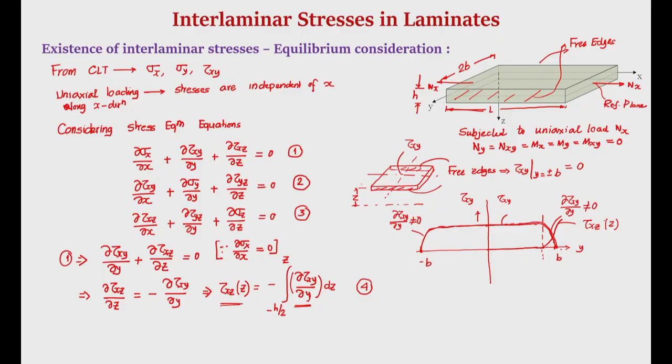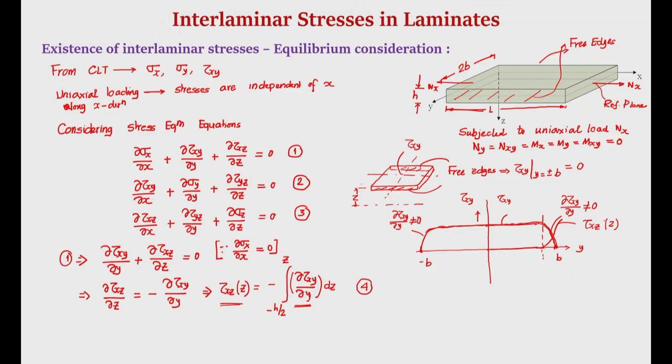So, this is precisely the reason why at the free edge there will be tau xz. That means, why there will be out of plane shear stress tau xz at the free edge. The reason is because there exists a del tau xy del y. Now, for del tau xy del y to exist, there must be tau xy. If tau xy itself is not there, then that del tau xy del y is not there. Suppose there is a tau xy, whatever is this value, at the free edge it goes to 0, therefore, there is a steep gradient and because of this there is tau xz. So, this is how we get convinced mathematically, we can show that at the free edge there will be tau xz. Similarly, here also because there is del tau xy del y non-zero, therefore, there will be a tau xz.